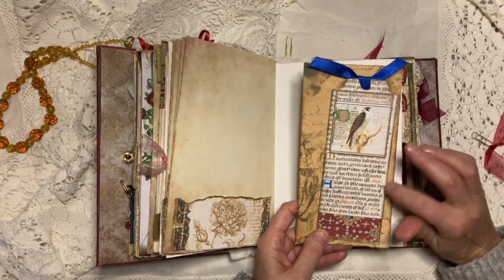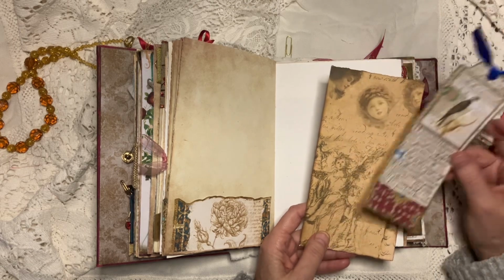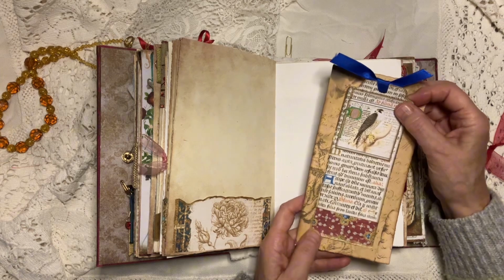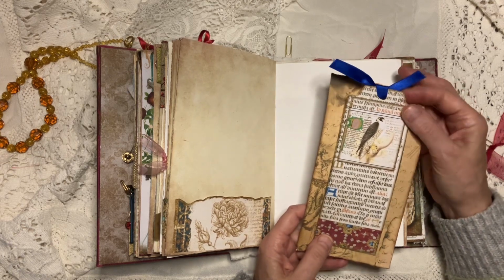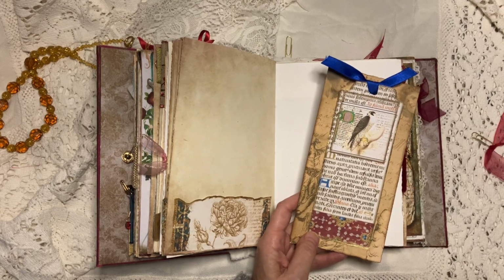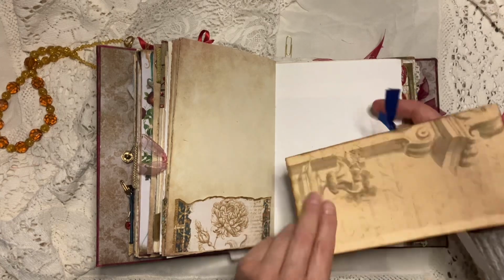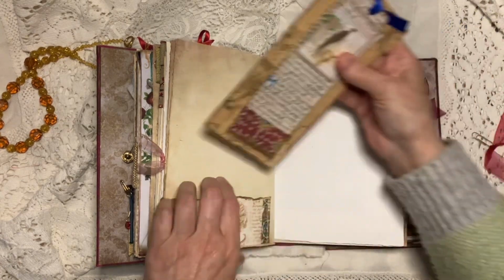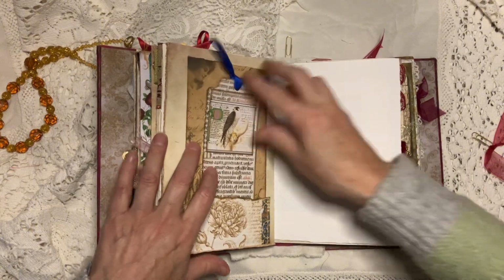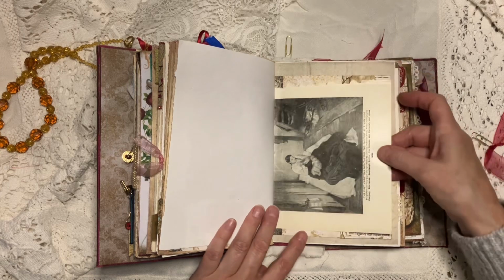Red, gold and blue, maybe green as well, but red, gold and blue were the colours used in the manuscripts. So and then you've got this other page to write on or do whatever. So the angels on it, little page on there, and then another.